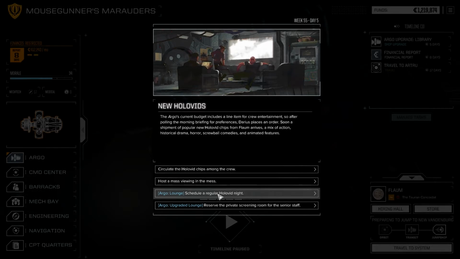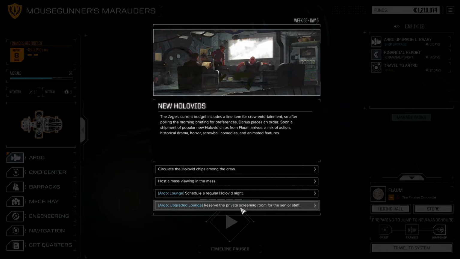I believe we've done that before. I'm fairly certain this event has happened before, but we didn't have the upgraded lounge before, so reserve the private screening room for the senior staff. Is that better? Because this sounds like it'd be open to everybody, and this sounds like it'd be exclusive. I'm gonna do it because we didn't have this before, but I'm actually curious if it would be a better choice.